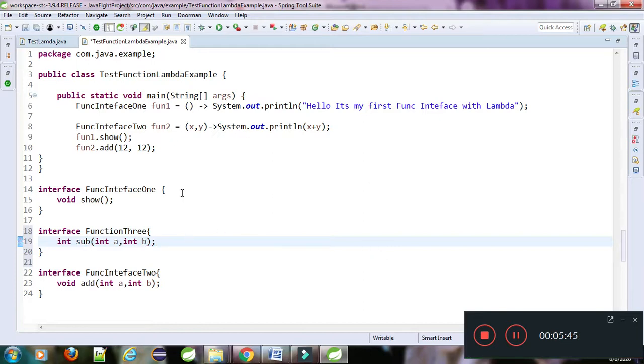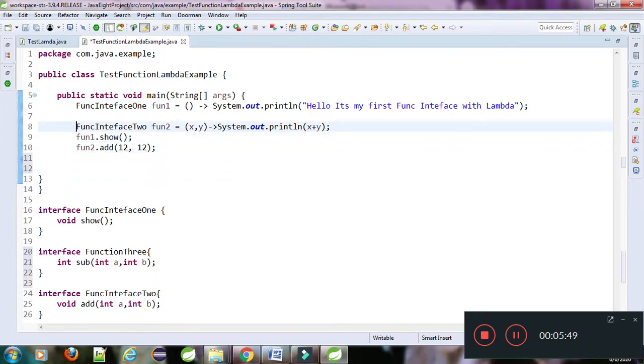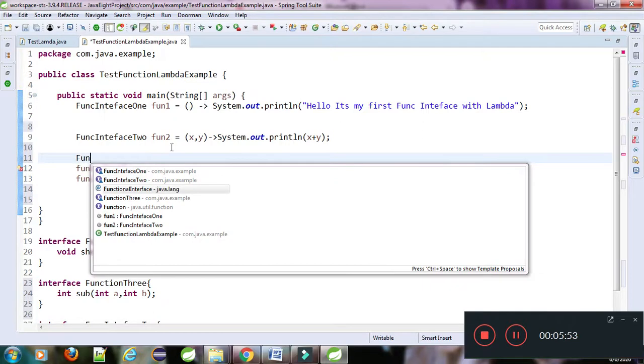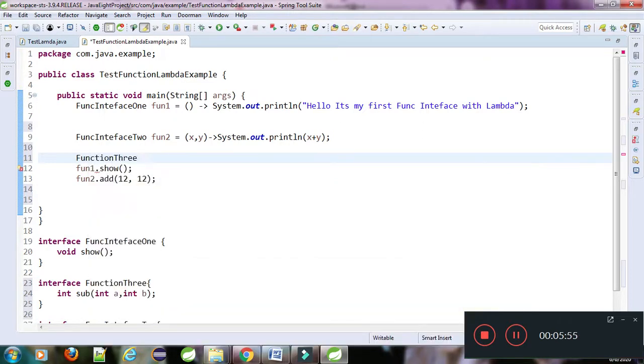Now I'm going to use this method here: functional3 equal to x comma y, because it has two parameters.